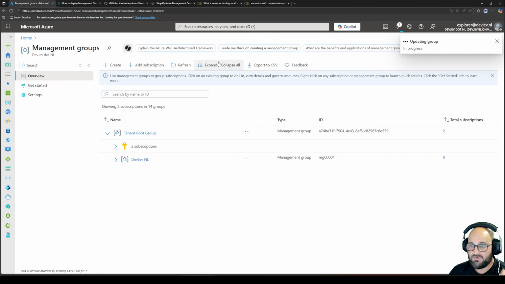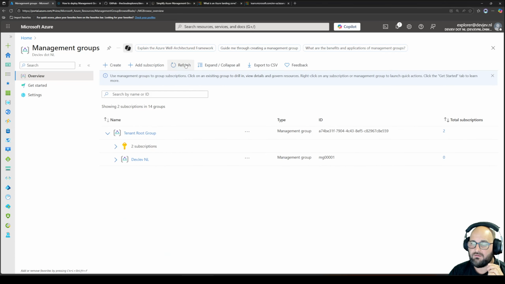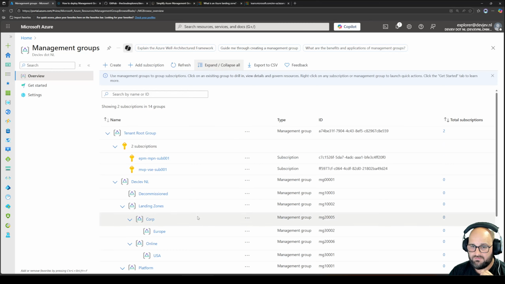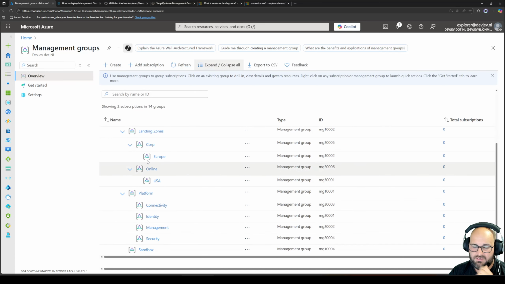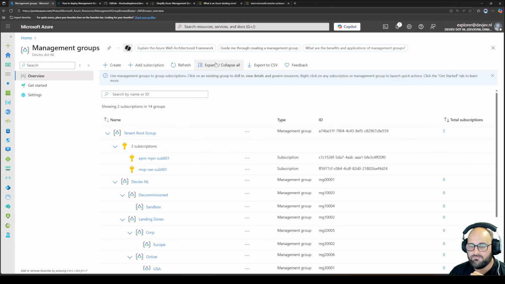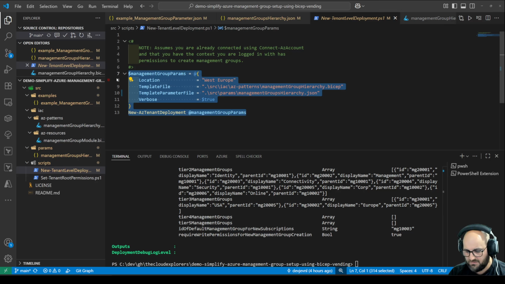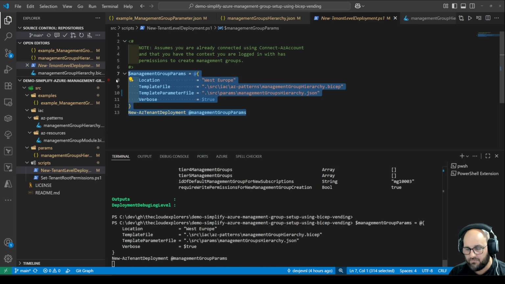Malicious, non-malicious, on purpose, on accident, doesn't matter, because we can correct this drift. So USA is now under online, and give it a couple of seconds, we should see sandbox under decommissioned. We don't have to change anything. We just run the same deployment again.